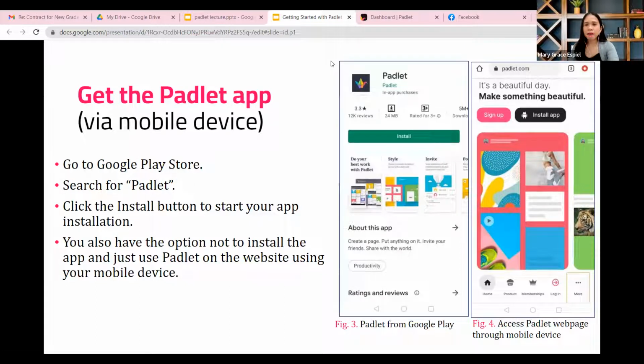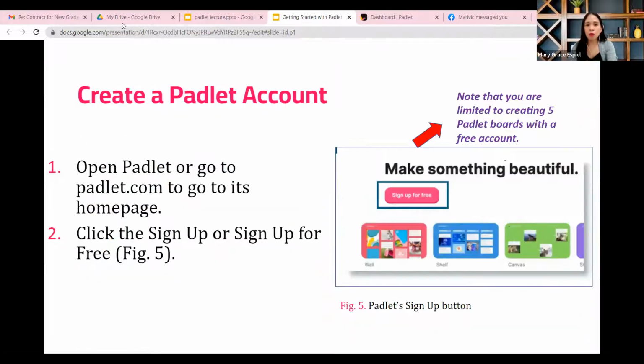So after we're able to either download the app or access the website, ayan na, we can now create a Padlet account. So how do we do it? We just open or go to padlet.com and then you will see its homepage.